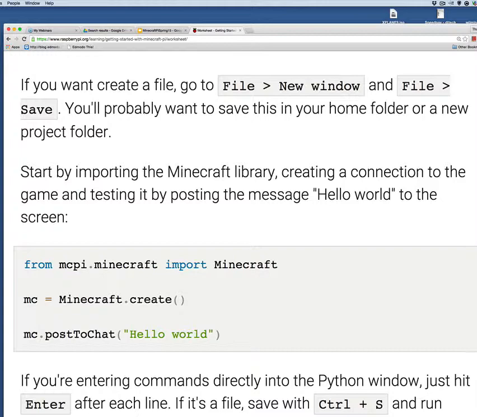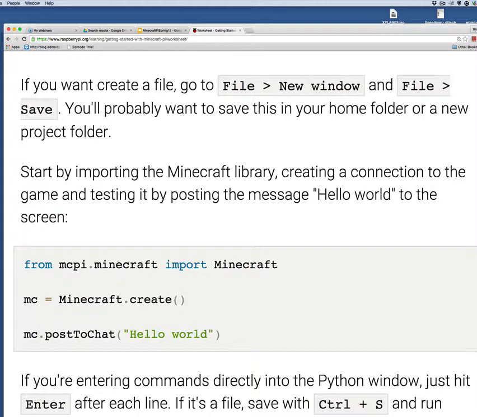All right, great. And then you say Minecraft, capital M. Yep, MINECRAFT. It's a capital M. Do you have that now? Yes. Did you change anything? No. Okay, let's go down to the next line. We've got to figure out where your typo is. MC equals Minecraft, capital M, dot create, parentheses. Do you have that? Yes.